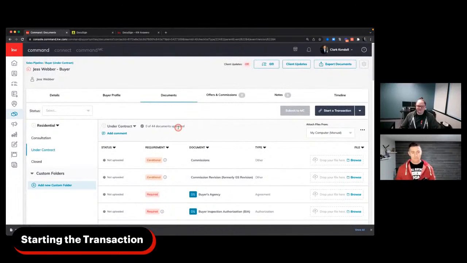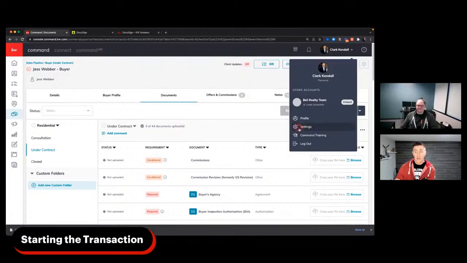Exactly. Yep. So best recommendation here, as we're in documents, make your life easier and begin the DocuSign process in Command. So we're not going to log into DocuSign first to create a new transaction to get the ball going for e-signature contracts in DocuSign. We're going to focus on this start a transaction button. And when I click on this button, what I should be seeing here, if I've taken some proper steps prior, is DocuSign. If you do not see DocuSign here, you do need to set that up in your settings here at the top right. And again, we're not going to walk through that today.